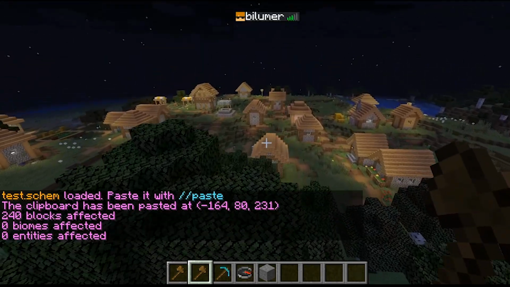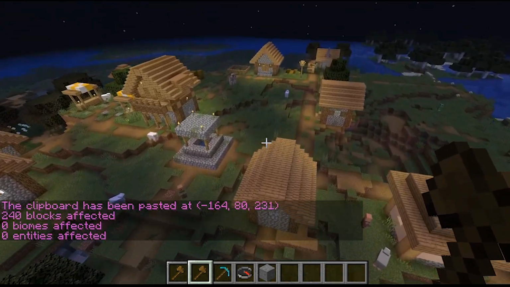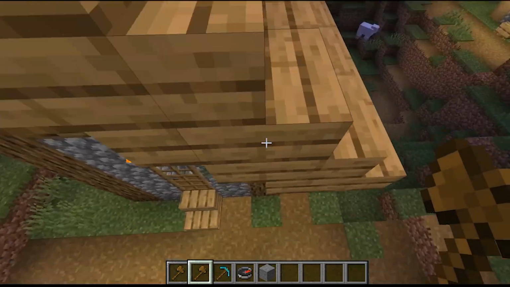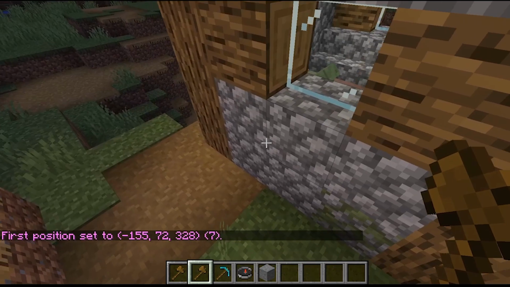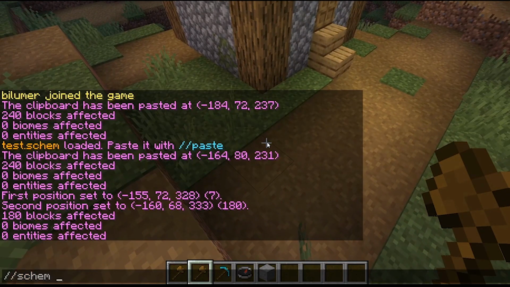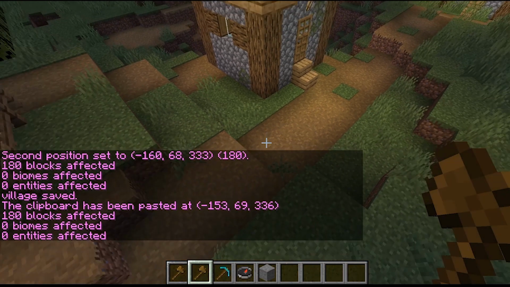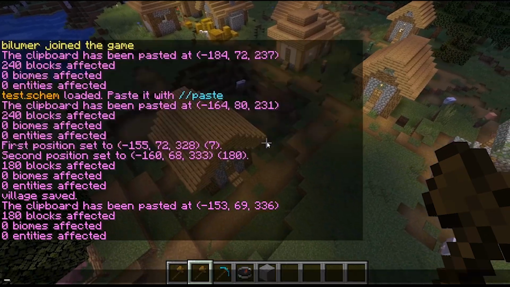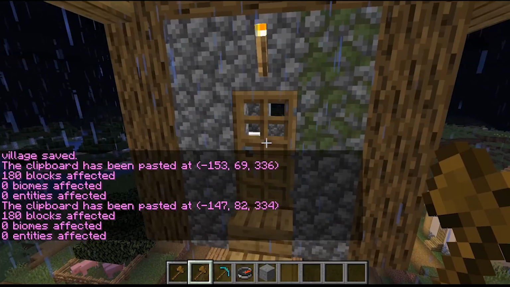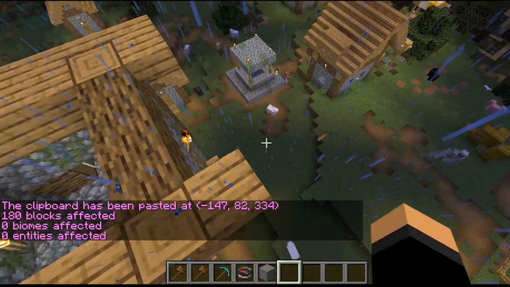So I did that wrong actually. When I did that selection, you're going to want to do slash copy before you type the schematic save name. So we'll do that again, slash copy, then slash schematic save village. Now we do slash paste. It automatically pasted it where we were standing. And there you go. You can see this ugly little village hut that I just pasted.